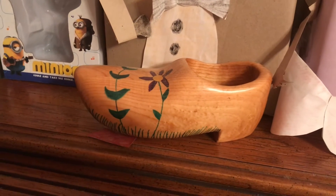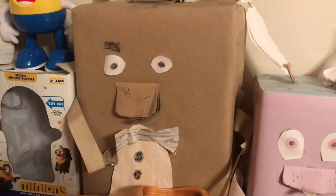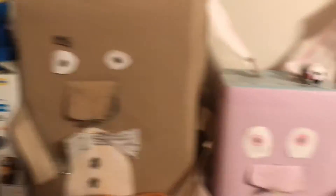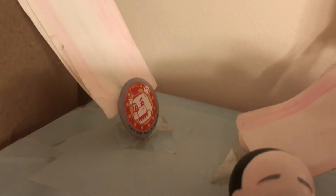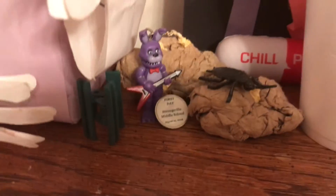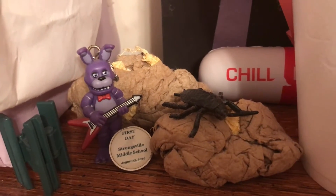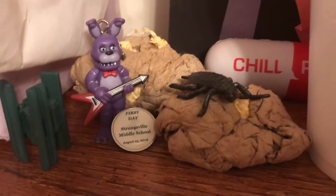Anyway, next — family consumer science, I had to make a shoe, so I made one out of wood and it has an interior and everything. For Valentine's Day in fourth grade, we had to make Valentine's Day boxes, so I made one of Freddy Fazbear, and then next to it in fifth grade I made one of Bonnie the Bunny. My brother Jeremy and his family gave me that. And also I think Bonnie the Bunny down here, and then I also have a middle school pen. You're probably wondering what this is — okay, this is poop that I made. I used to have a hobby when I was little making poop out of toilet paper rolls.